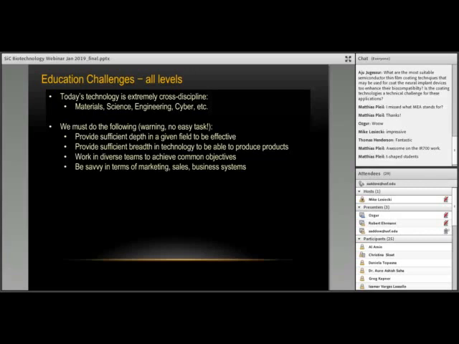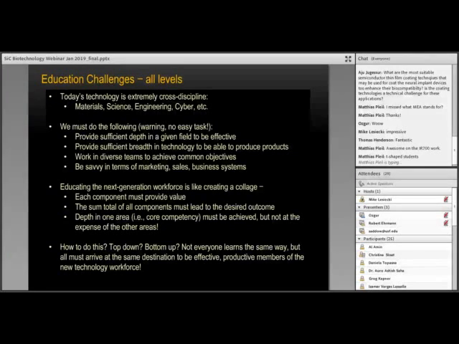So I believe that to educate the next generation workforce, each area that they're working in needs to have value, obviously. They need to be able to add value and overcome challenges, but they need to also do it in a way that, when you put it all together, you're getting to your desired outcome. So I showed you examples of technology that covers the gamut of the things that we work in: chemistry, biochemistry, physics, electrical engineering, chemical engineering, mechanical engineering. We cover all these things.